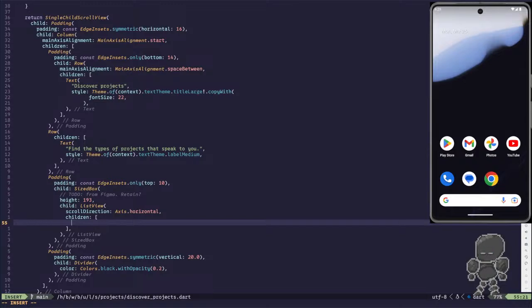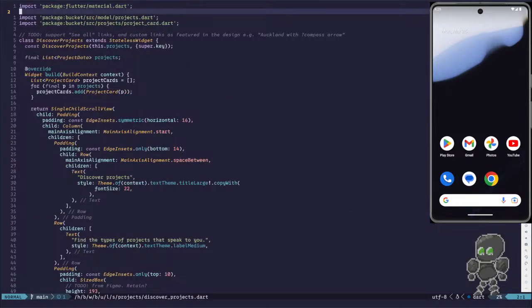I don't think the category is going to change frequently, seems to me. So let's get rid of the projects. Discover projects is actually going to show categories, so that's very misleading.